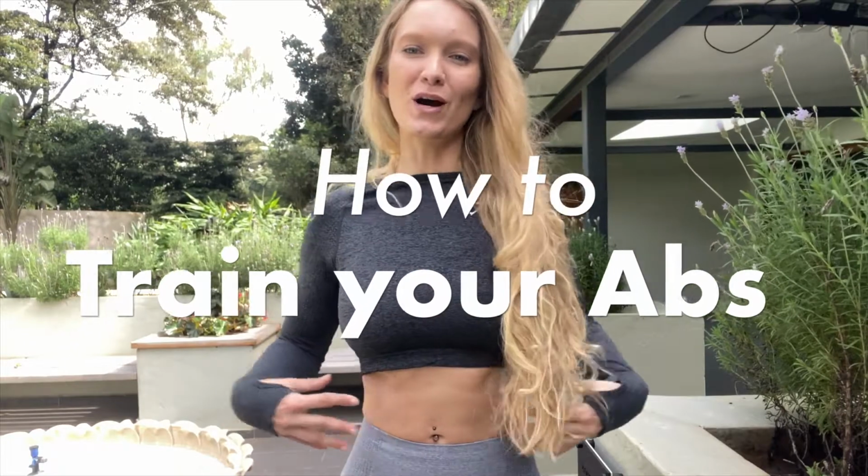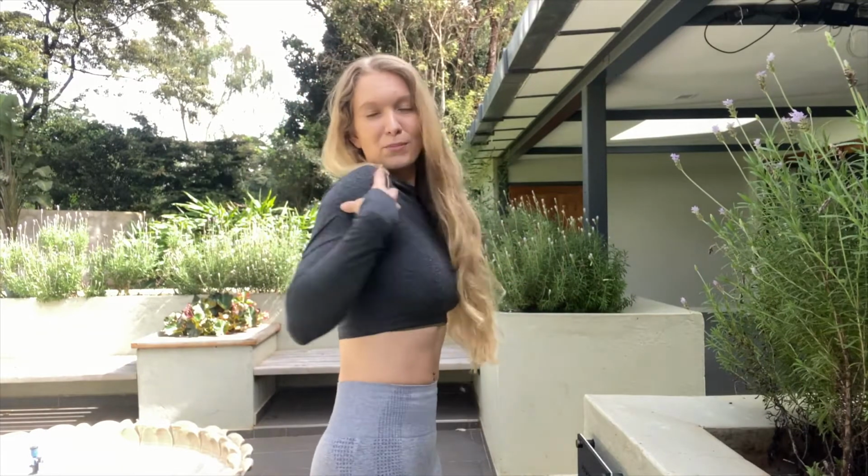So today I am talking to you about how to train your abs, or how to train this whole area. Basically, it's one of those key areas that people always aspire to have, a ripped six pack. They think that it maybe denotes awesome levels of fitness and physique goals. I mean, let's be honest, it doesn't mean that you are an amazing athlete if you're ripped, but it is something that's very important to have a strong core and a strong area here, because it holds up your upper body and it helps your lower body work. So I'm going to tell you how to train your abs, what your abs are, my tips and tricks.